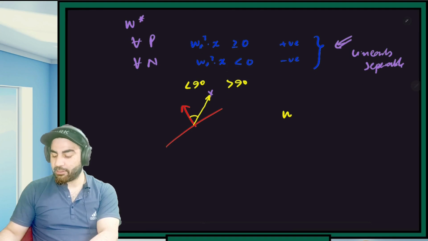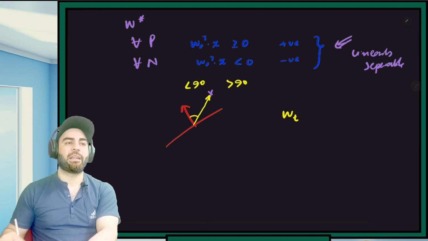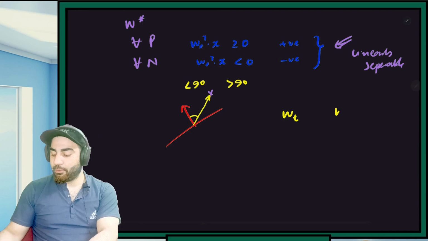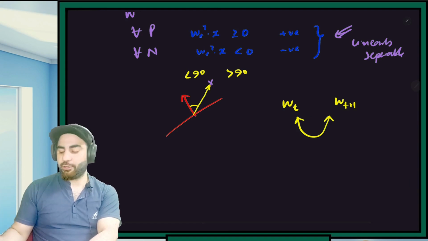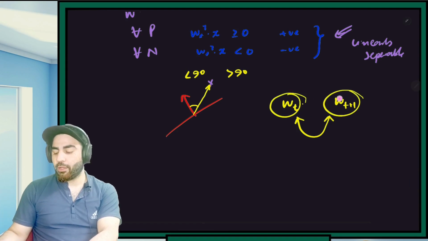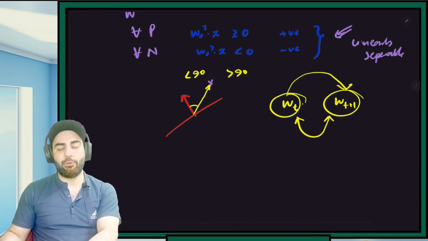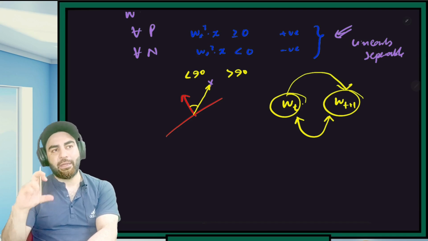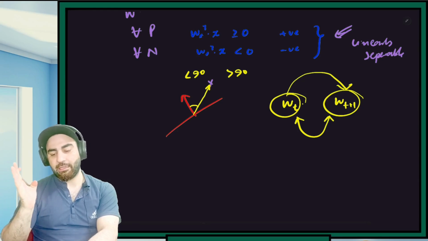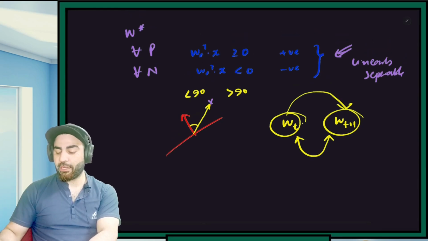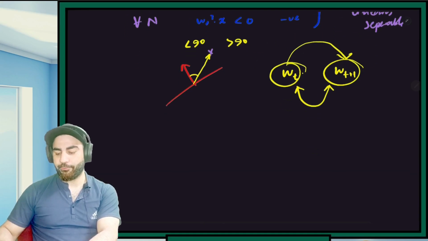So you have this W, let's call this T. W_T means the current W, and W_(T+1) is the updated one once we update this. You somehow have to show that within a limited number of steps, W_(T+1) should converge. Once we take W_T to W_(T+1), we should be sure that in a limited number of steps it does the data separation in such a way that for all the positive points, the dot product is greater than 0, and for all the negative points, it's less than 0. Now we'll see how.